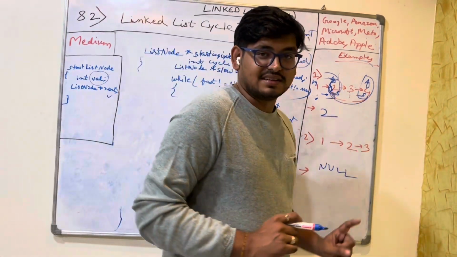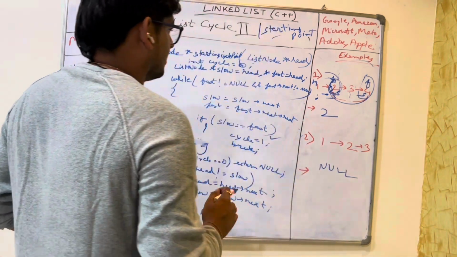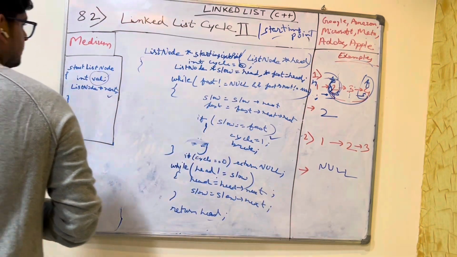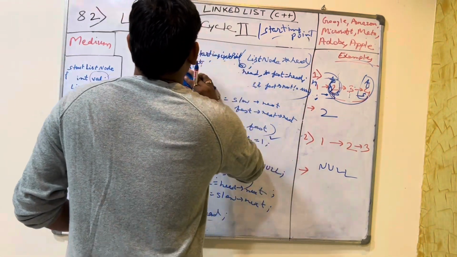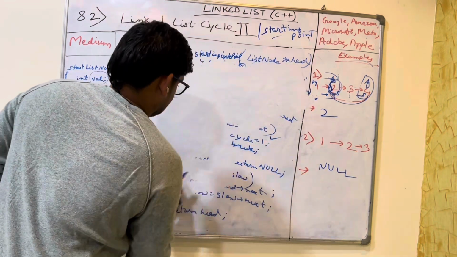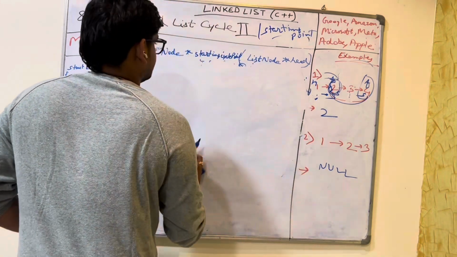Now this is the interesting point. How does this algorithm work? What is the proof of this algorithm? I'll try to explain the proof of the algorithm. So let me just rub this out so that I can take an example and try to prove how this actually works, right?